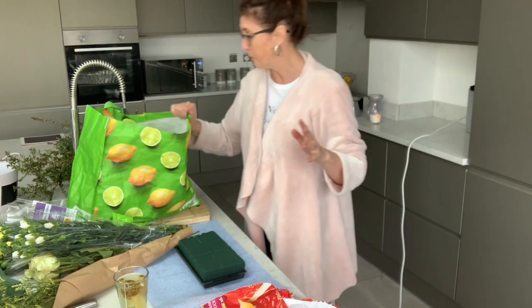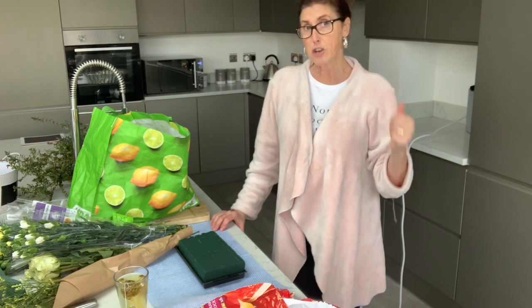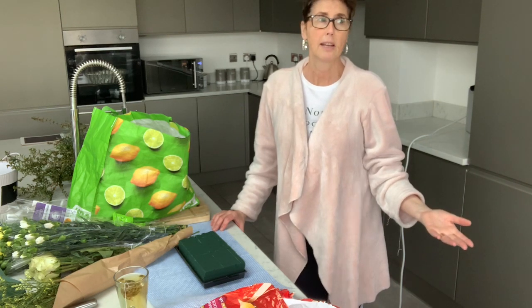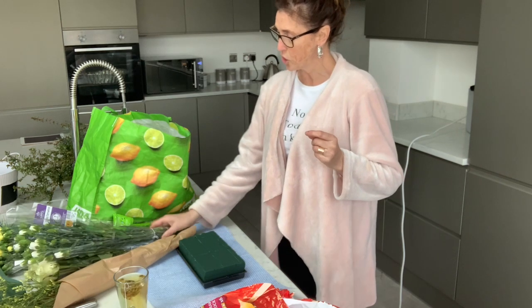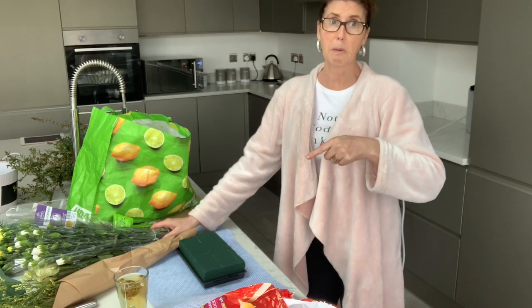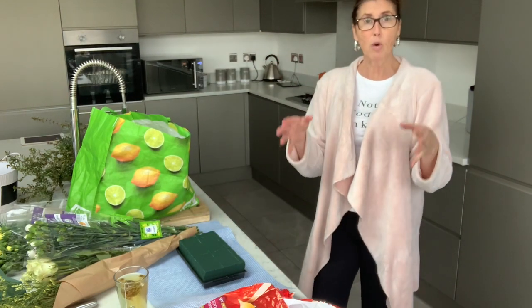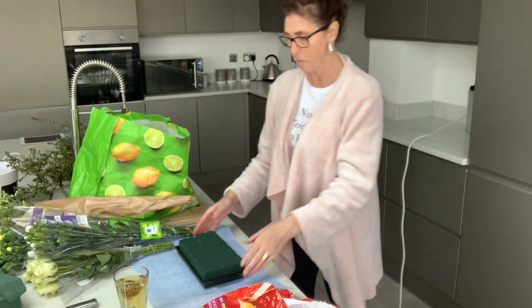So I just wanted to show you today a couple of things. I've got a couple of things from the pound shop — five things, nothing substantial, not like a proper pound shop haul. But what I'm going to do is a couple of Mother's Day arrangements — a fresh flower one and an artificial one on a budget. This is budget friendly, especially for people who can't afford to go and buy a Mother's Day bouquet. They're like £20.